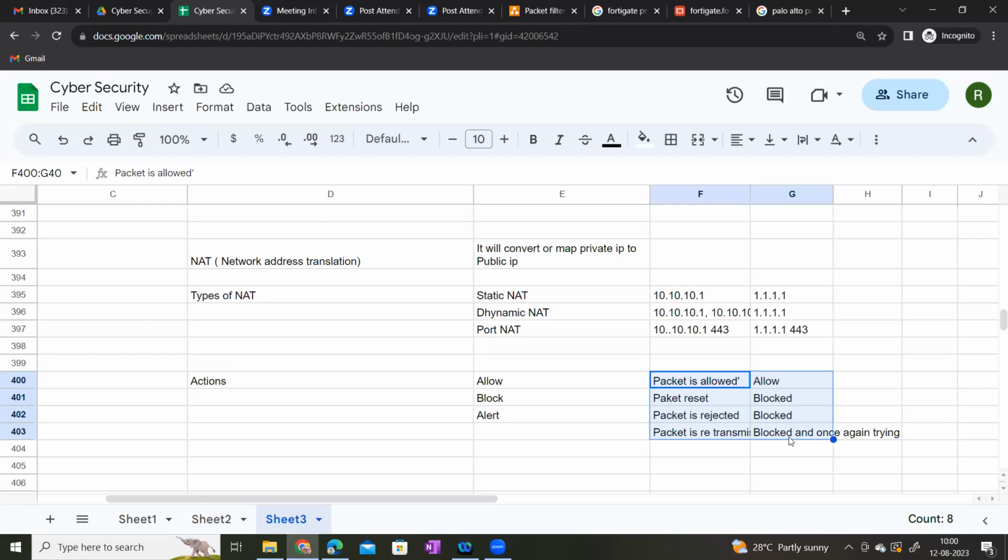Application layer, transport layer, internet or network layer, and finally network interface layer. These four layers can be identified there. We have to analyze especially in the network layer whether the packet is rejected, retransmitted, or allowed.